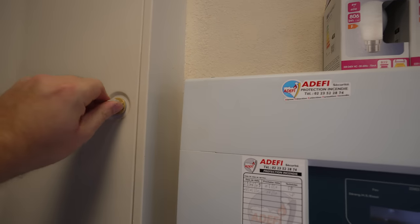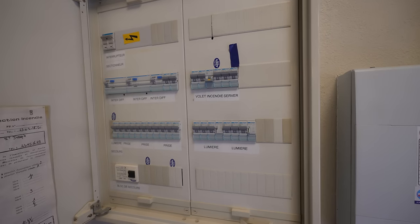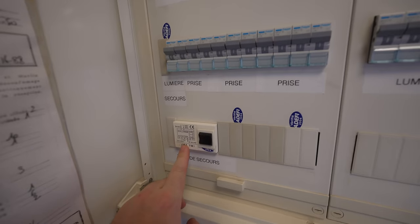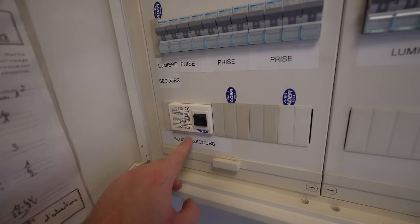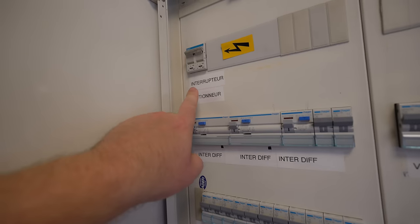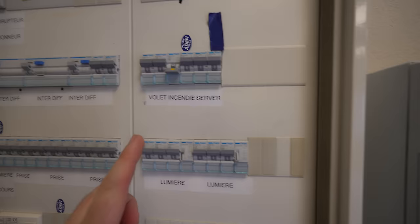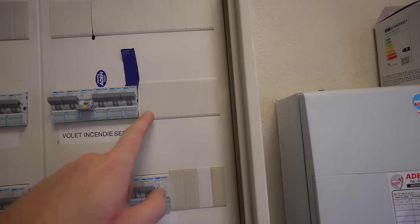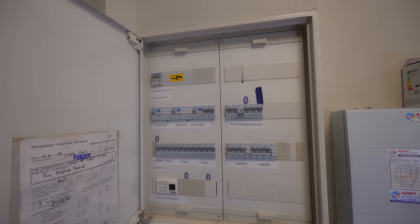Also, all of the electrics have been updated. We're just waiting for a new bloc de secours. So this is basically a switch to test the emergency lighting. The interrupteur sectionneur is going to be changed. That's basically a main switch. And we're going to have a timer for the hot water and something else, a small relay. And then it's going to be completely done.